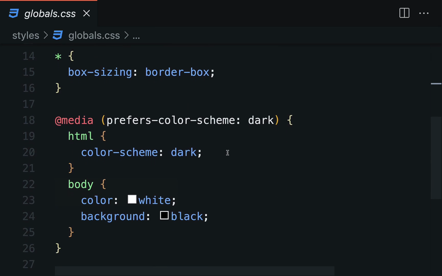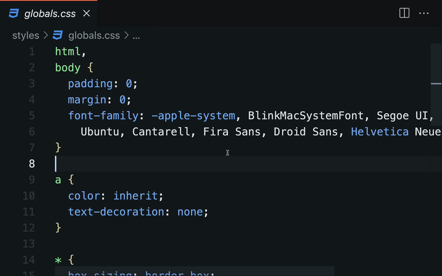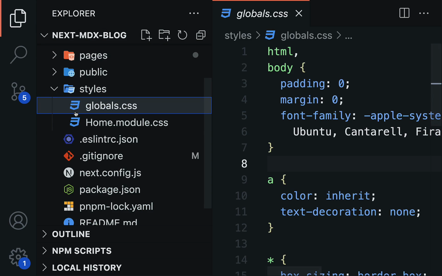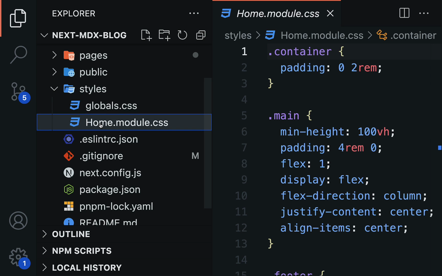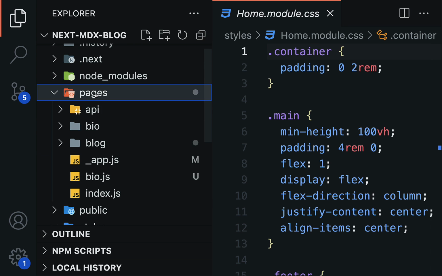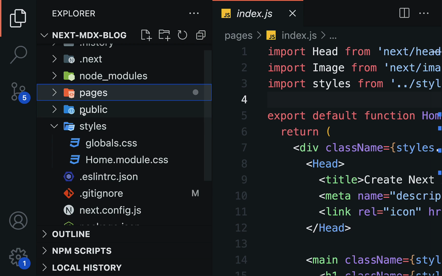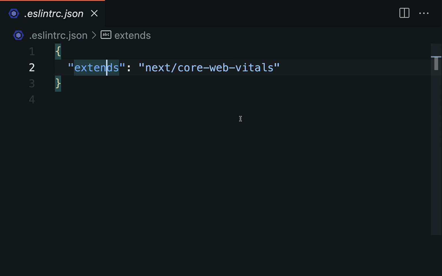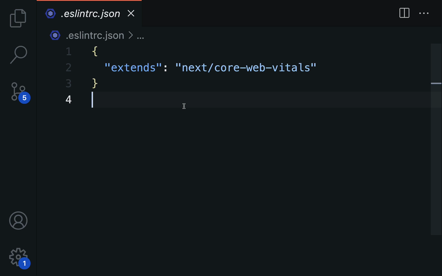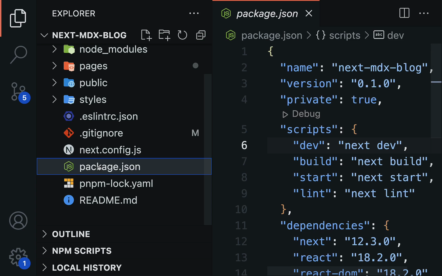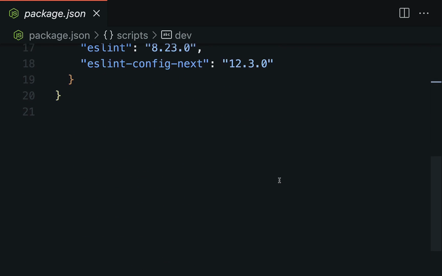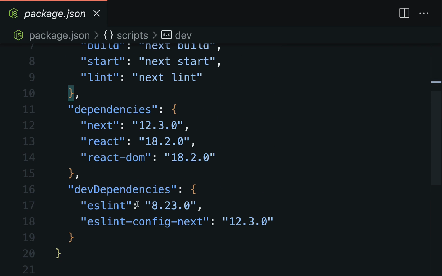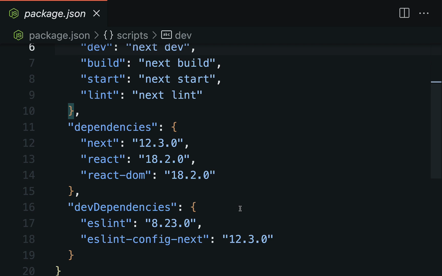This style is going to apply to every component in your app, to every page in your application. This home.module.css file is the styling that's currently being used for the pages/index.js file, which is the home page. We also have the eslint.json file right here, and on line 2 it extends next/core web filters. And when we move to the package.json file, inside of devDependencies, we can see eslint and then eslint-config-next right here for us.